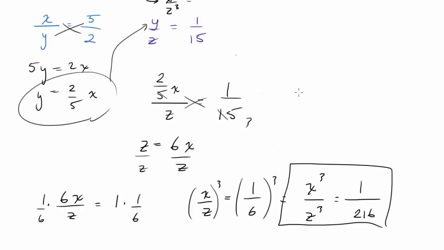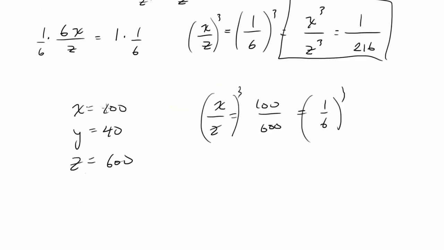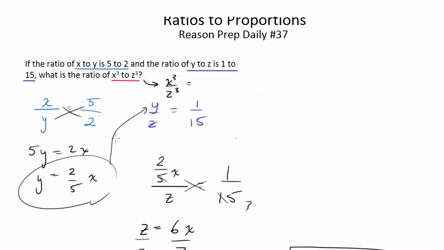So you also could plug in on these, but I think the algebraic way is totally fine, and maybe even easier, because picking the numbers here sometimes can be a little bit tricky. I mean, they'll always work no matter what numbers you pick. You just have to be careful, because sometimes you get weird fractions and weird decimals. So I think for a question like this, the algebraic method is much better.